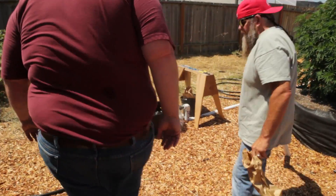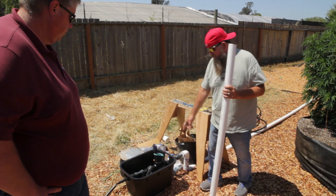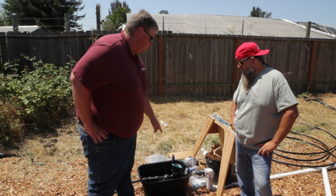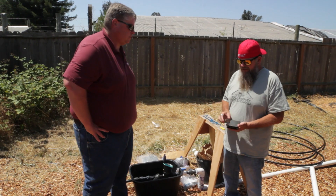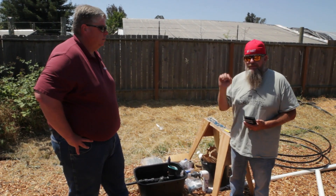We've got this two-inch PVC pipe coming from our source of water. Why don't you tell us a little bit about the pieces, the valve assembly, and the filter? So we've got going here — this is a timer, it's a Galkine high-flow timer, it's a one-inch, it'll last for years. This happens to be our Bluetooth timer — you download the app on your cell phone and you can control it. You can pull the app up, hit the start button, and it'll automatically go on for five minutes. That's how we have it set up: 90 plants, five minutes.